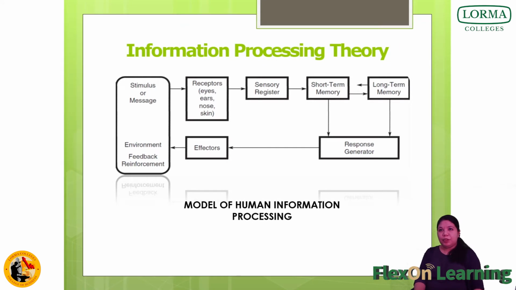And the last, we have the information processing theory. We are dealing already with the brain. The message that comes from the stimulus received by our five senses goes to the sensory register. Sometimes it goes to short-term memory, wherein we can remember not everything but only those important things. Then it becomes long-term memory once you already remember it, even as a longer time passes. And of course, the process also involves the environment, and of course the feedback.